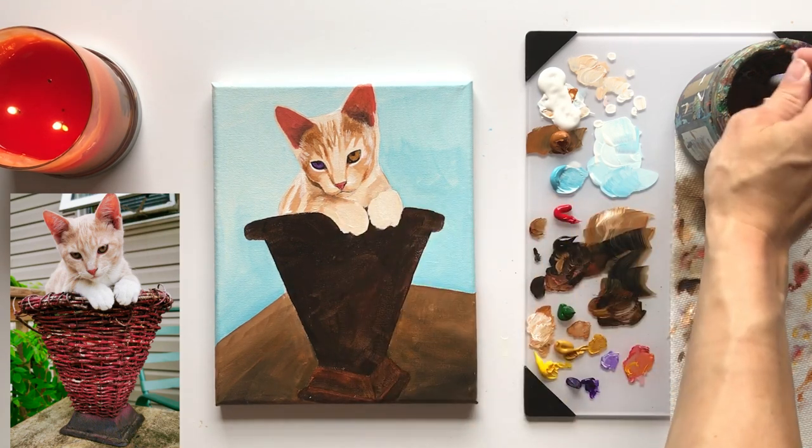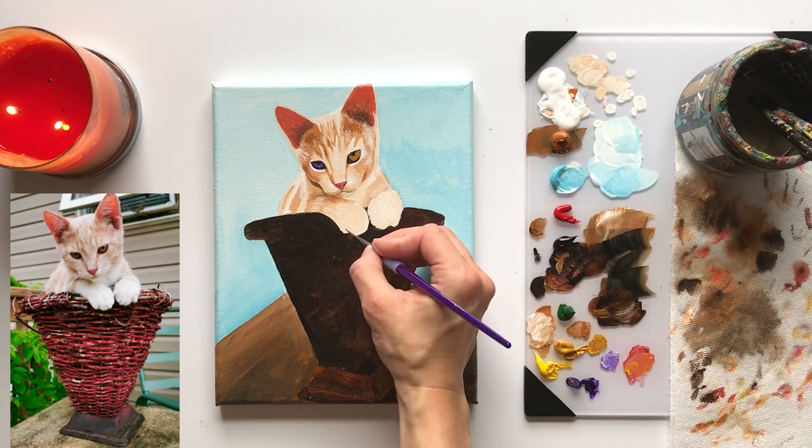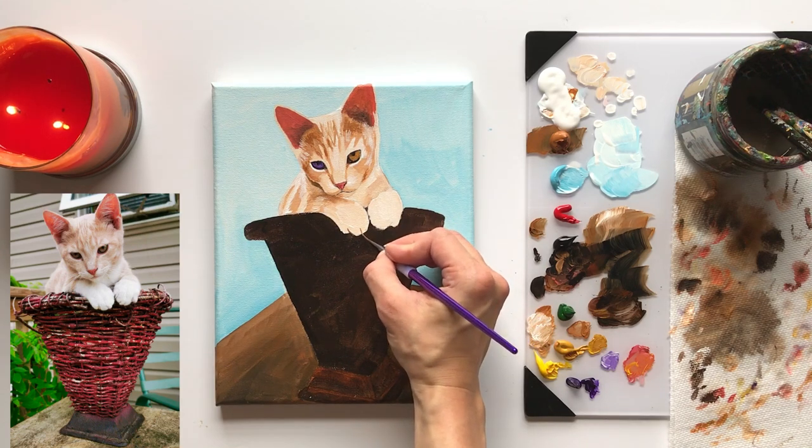Alright, so wash out your brush thoroughly and dry it off. We're going to go on with just raw sienna and just define those little fingers on the paws. We don't need to make them long lines, but just to show where those little fingers are really helps it look a little bit more realistic.